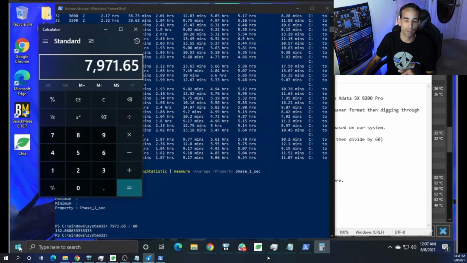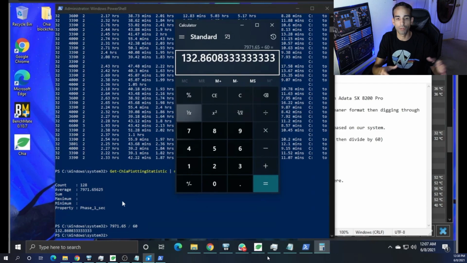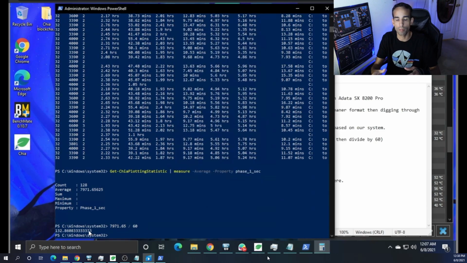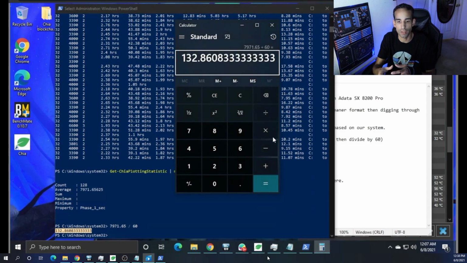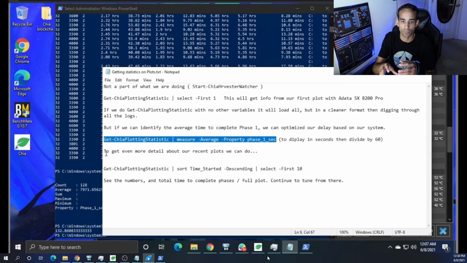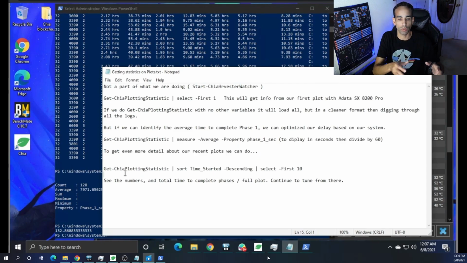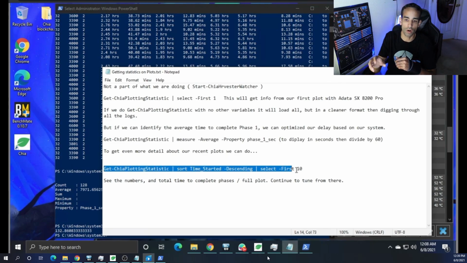Now, my various drives that I talked about in the past, for the Corsair MP600, I would say I do an 80 to 100 minute delay, but I actually really need to be doing like 130 to 140 minute delay on that particular drive. Each drive is going to be different, but if you can identify where that drive likes to sit, I would say, at least for my system, anywhere between 80 to 140, depending on the drive, would be where I need to delay.